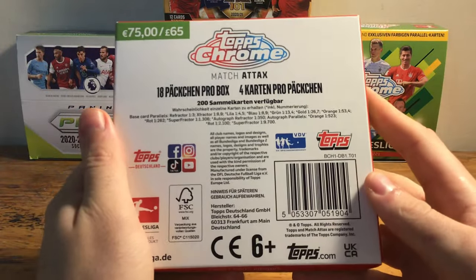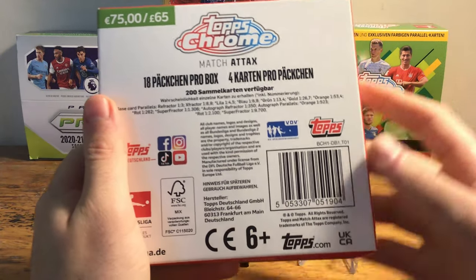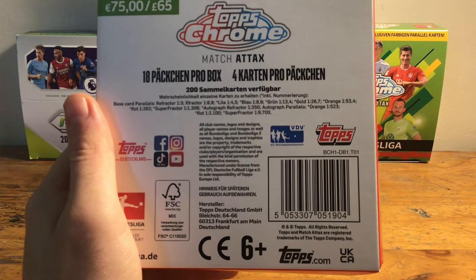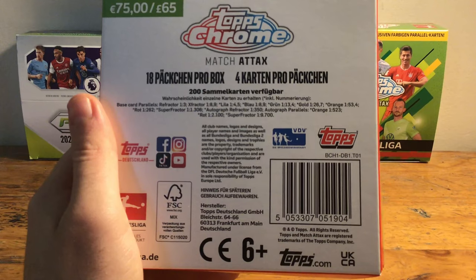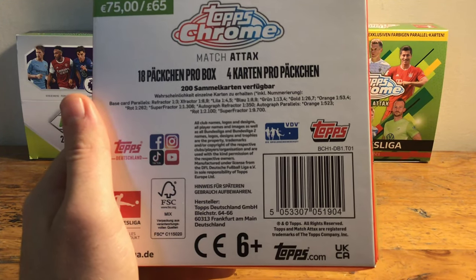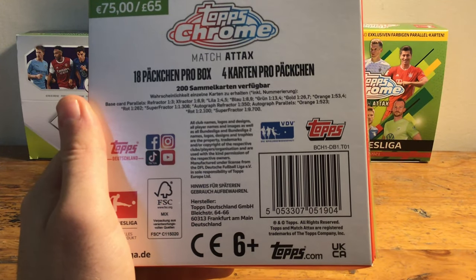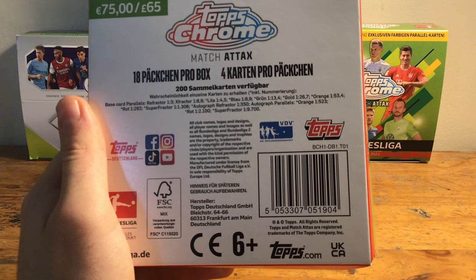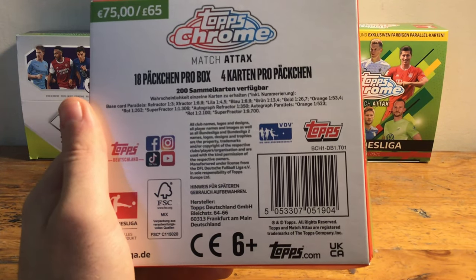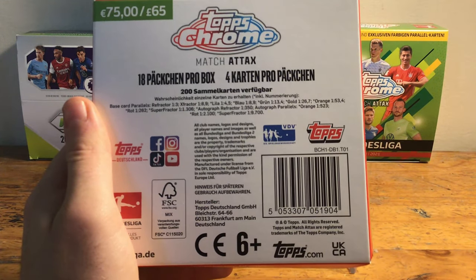So we get in here, base cards, there's 18 packs per box, 4 cards per pack. You get refractors, 1 in 3, X-fractors, 1 in 8, lilac, I believe it's lilac because it's purple, 1 in 4.5, blue, 1 in 9, green, 1 in 13, gold, 1 in 26, orange, 1 in 53, red, 1 in 262, a super fractor, 1 in 1306, I think. Then autograph fractor, 1 in 350.